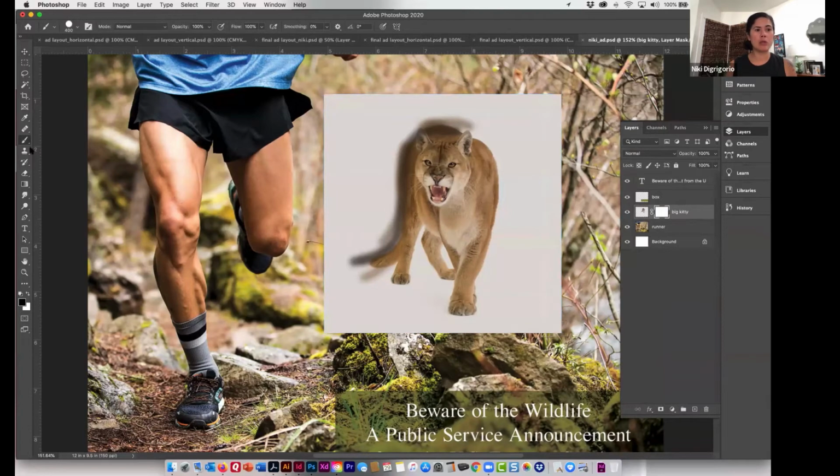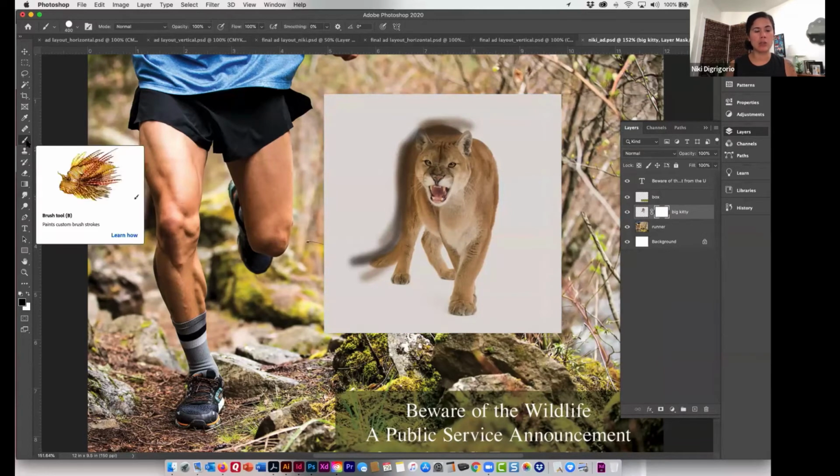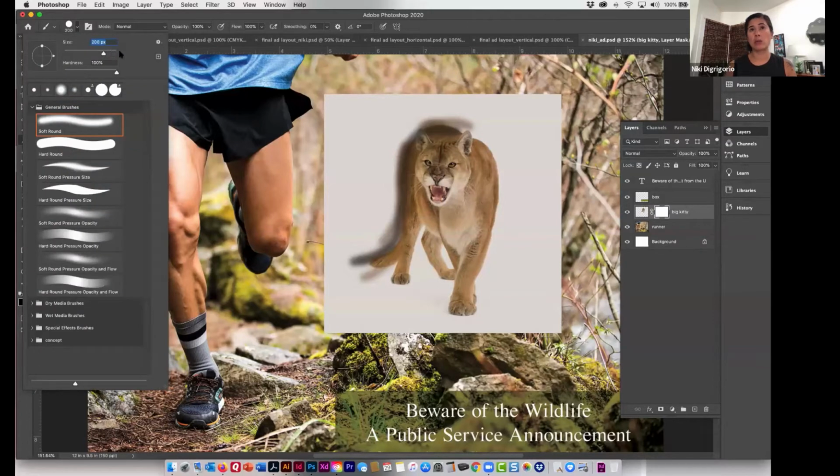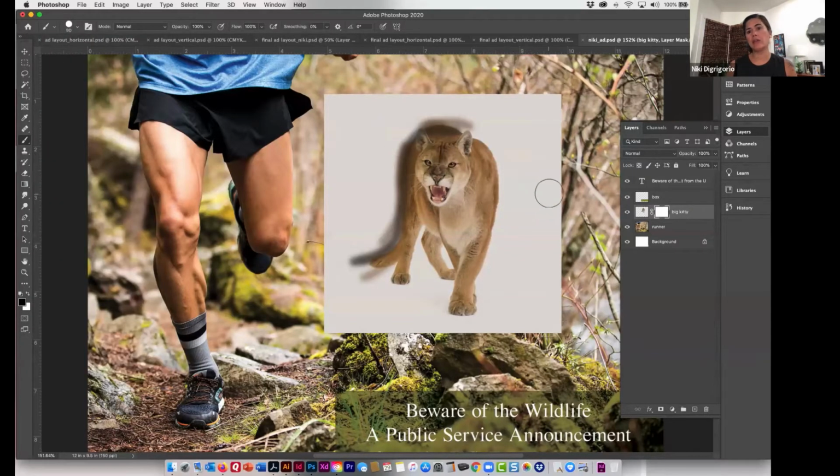So I'm going to grab my brush tool by clicking on B, and that's going to jump to the brush tool in the tool panel. And that gives me my brush tool. And right now you can see this circle. My brush is humongous, and I want it to be smaller. I like to use the bracket on my keyboard to size up and down my brush tool, just because then I don't have to go up to the control panel and click the drop down and work with the slider. I can just jump sizes without that extra thing. It does jump in increments of 25.